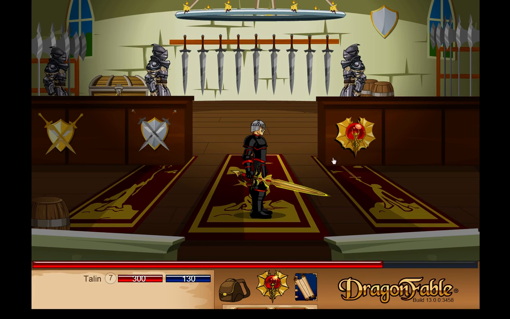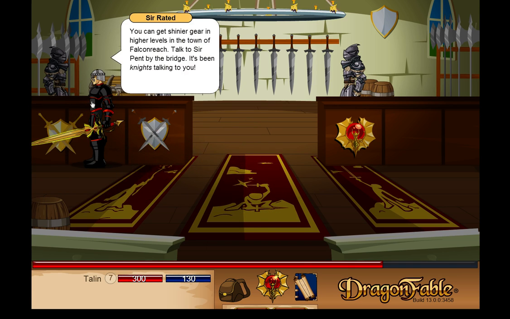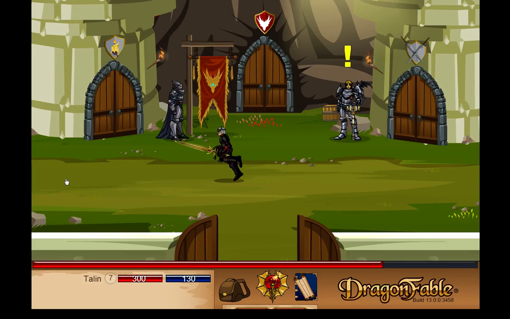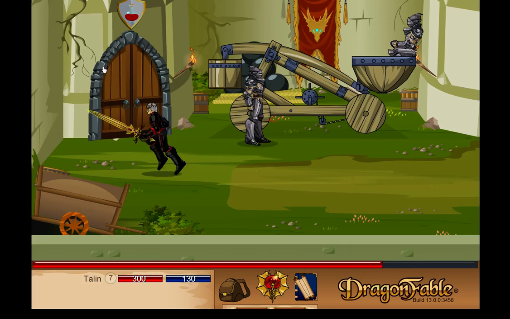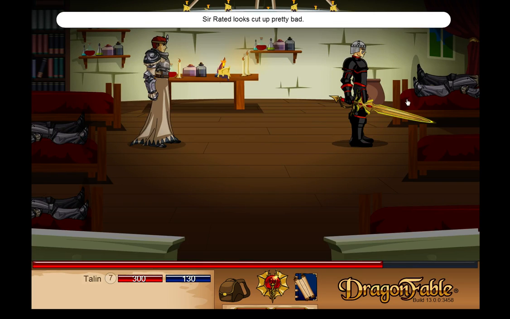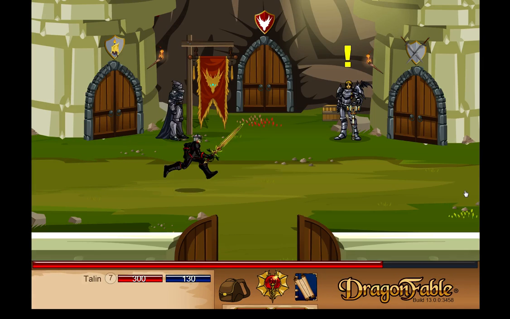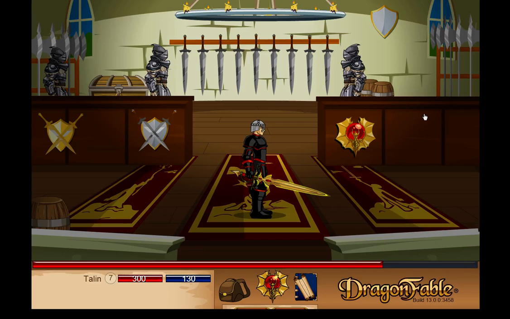As you can see, there are 3 shops here. The first, you can get shinier gear and higher levels in the town of Falconreach. Talk to Sir Pent by the bridge. It's been nights talking to you. Punny, Serrated. Interesting. I think we met Serrated before. Or was that... Was he the guy in the hospital? Let's go check. Serrated! This is amazing! He's learned how to be in 2 places at once. That's incredible! We must know his secret. But maybe he'll tell us when we're not a level 7 weakling.